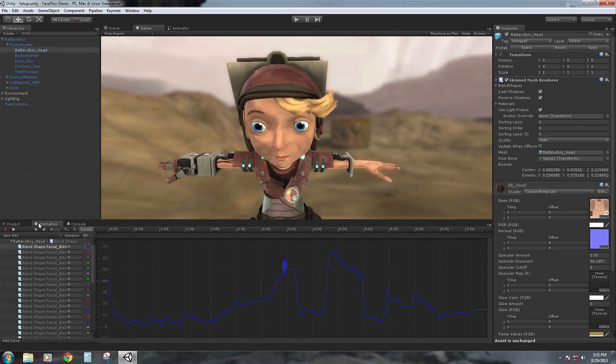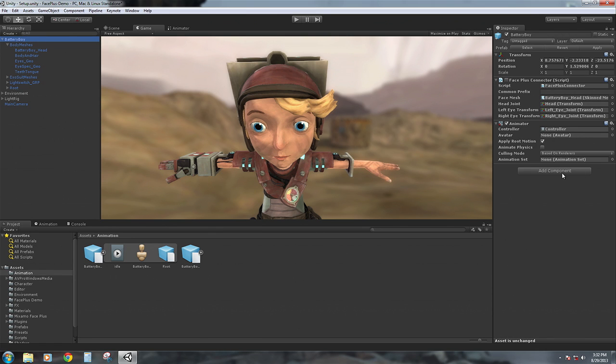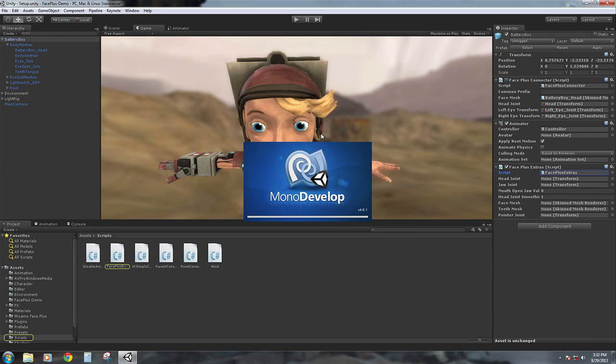So we wanted to show how easy it would be to listen to what we're doing to the blend shapes and to modify them. And one thing that we did for the teeth is just create a custom script that modifies things so that we can show how that's done.